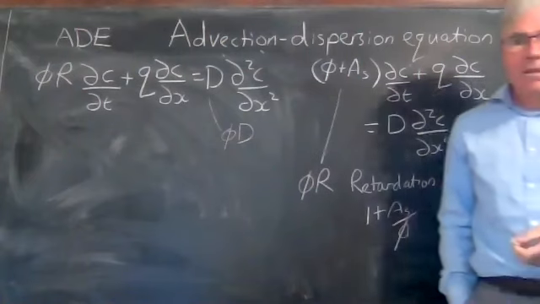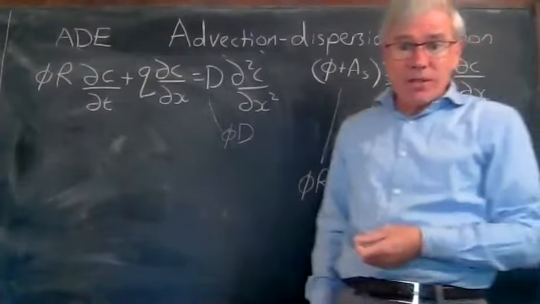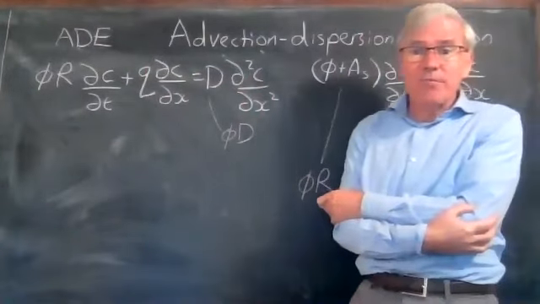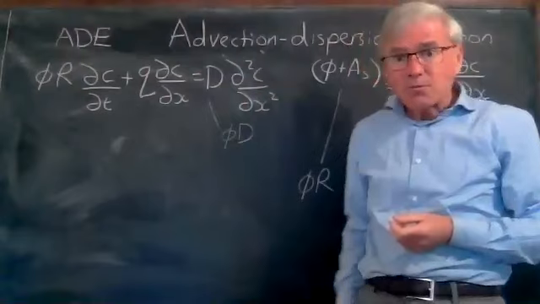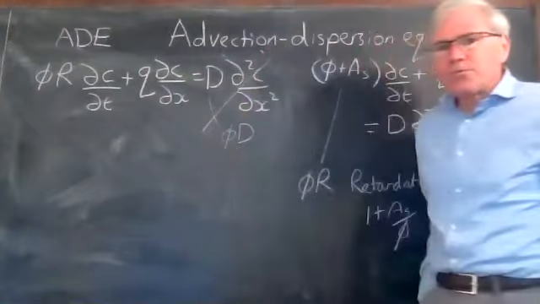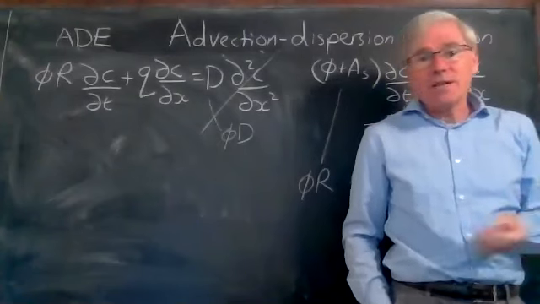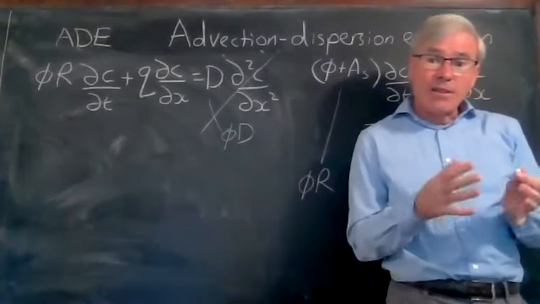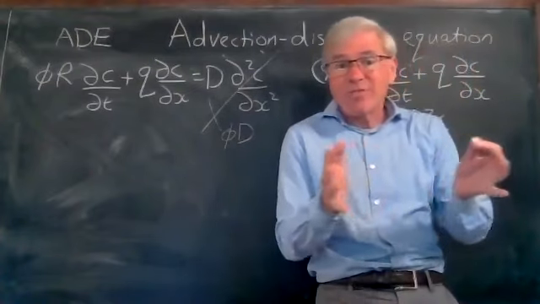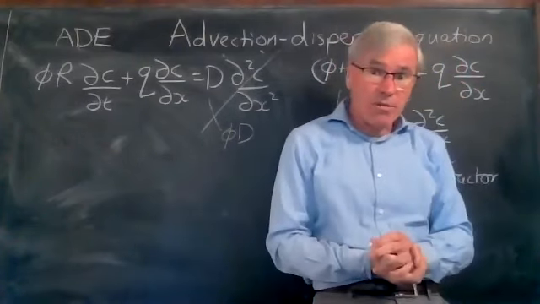Now what we're going to do is think about what does it mean? How would you solve it? I'm not actually going to try and solve it analytically. You can solve it analytically with both the advective and the dispersive term. But I'm going to keep things simple in today's treatment. I'm actually going to assume that this term is small. And certainly for largely homogeneous systems where the mixing is largely dominated by molecular diffusion, that's a small effect. You normally have a mixing zone with diffusion that's sort of tens of centimeters, as opposed to advection that may extend over tens or hundreds of meters.